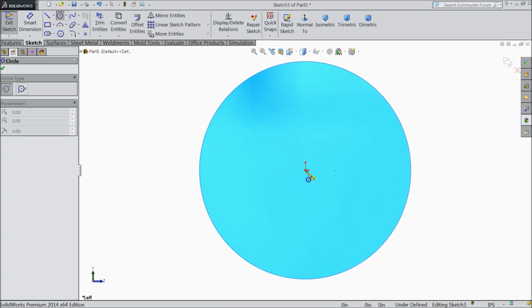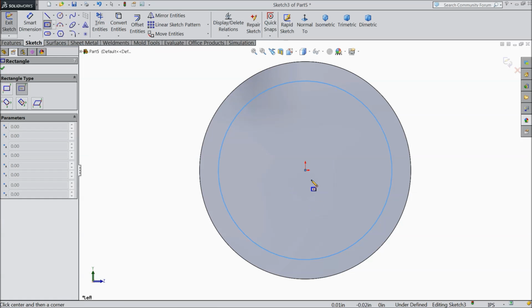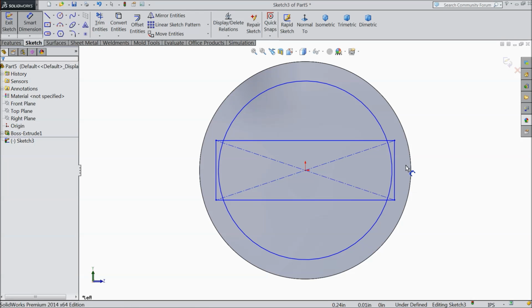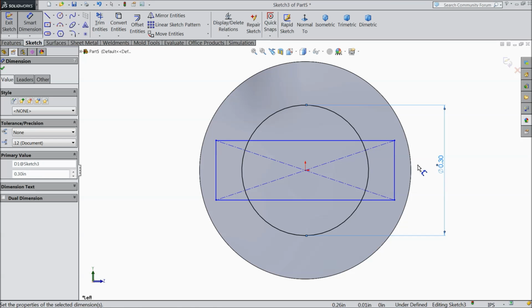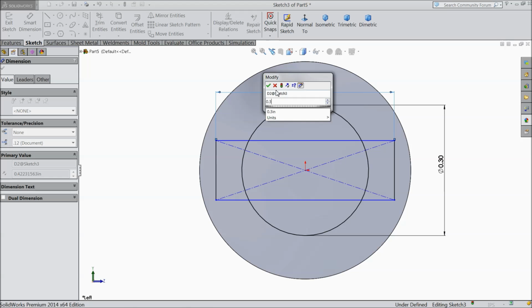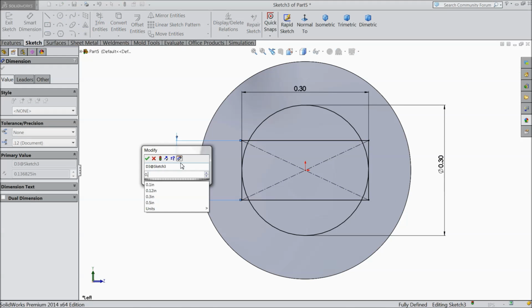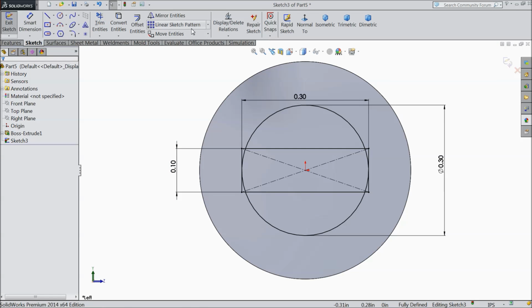First draw a circle, select center rectangle. Now let's assign the dimension 0.3 inch the circle diameter, 0.3 inch this length, 0.1 inch.